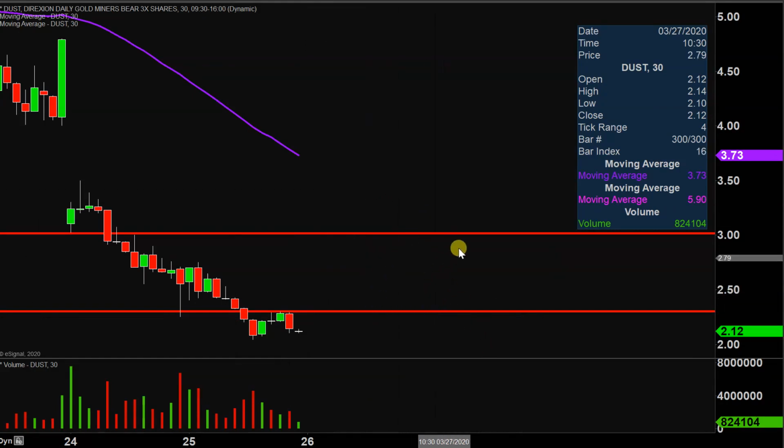If the price can get up through there, then at that point, $3 would be that next key overall level. But you don't want to get too far ahead of yourselves. First, the price just has to get up to that 230 mark and then break above it. Then at that point, it starts to make more sense to talk about some of those upside areas of resistance.